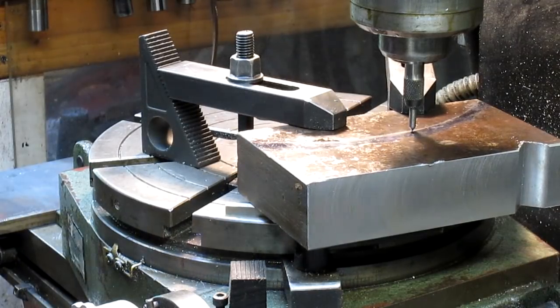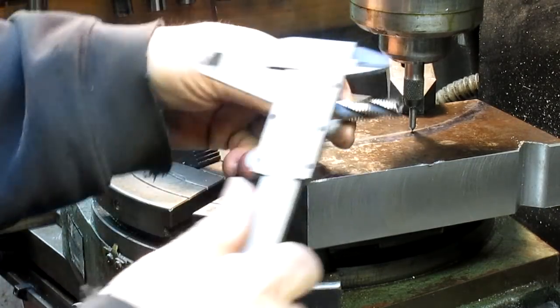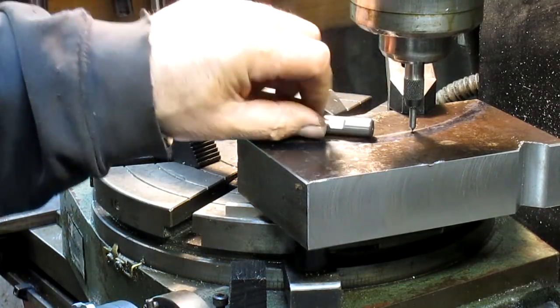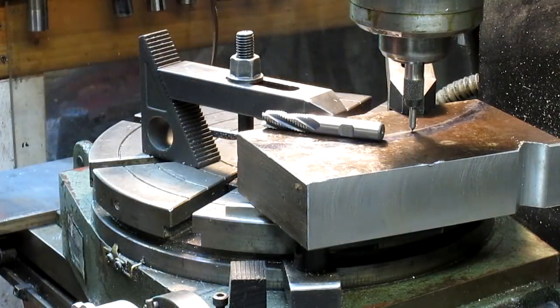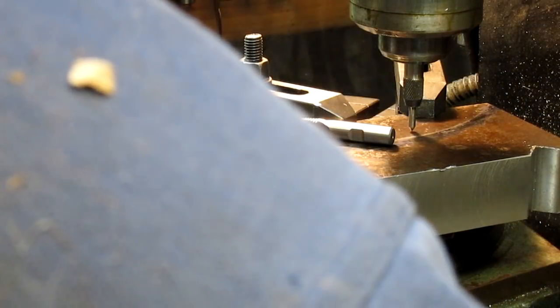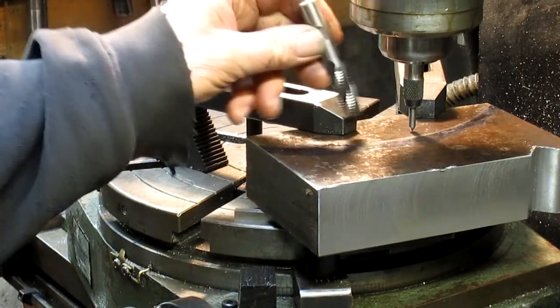Okay, so now we need to measure the width of our bit, which is 1/2 inch, and so we're at 545, so we're going to come back 1/2 inch so that this bit will just kiss that line. So that's going to be easy. We're going to go 5 inches even. Well, actually 450, so 4 inches. Okay, we're going to just come back the 50, or the 30, 20, 10, 5. There's 5 inches. And that's just about right.